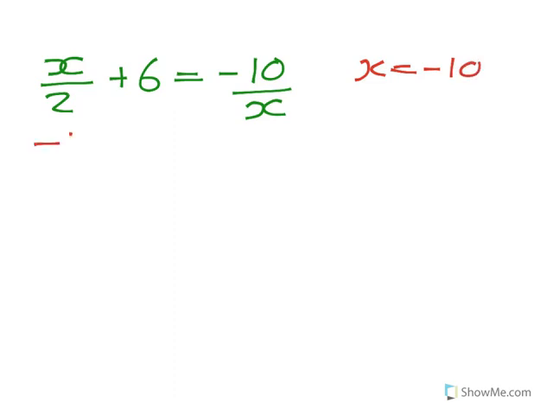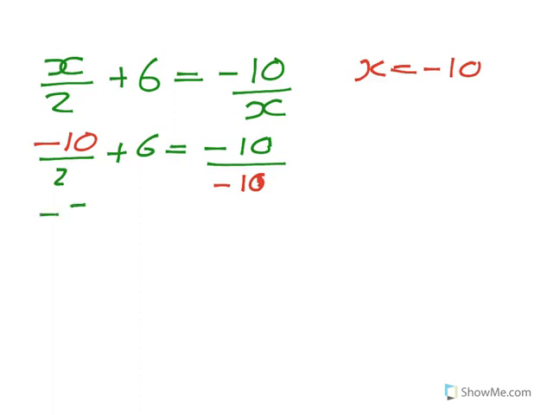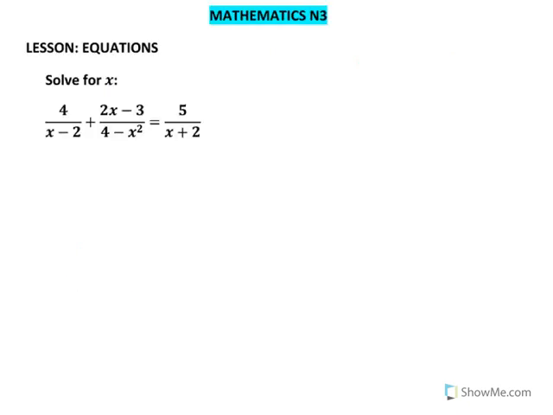X is minus 10. So you have minus 10 over 2 plus 6 is equal to minus 10 over x, and x again, remember, is minus 10. So I'm writing it in red. These are our substituted values. Now if you continue, minus 10 over 2 is minus 5, plus 6 is equal to minus 10 divided by minus 10 is 1. Minus 5 plus 6, 1, is equal to 1. When it's balancing, it means you are correct. Now let us solve the last one for today on the fractions and see where this one leads us.